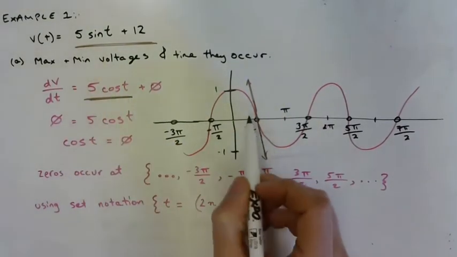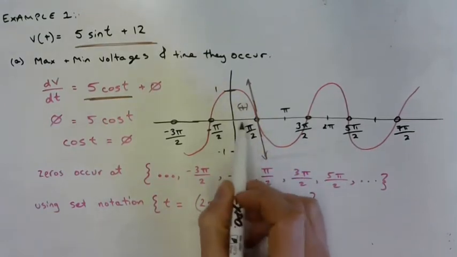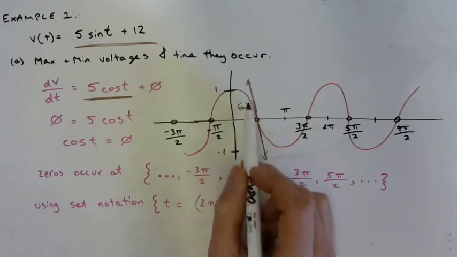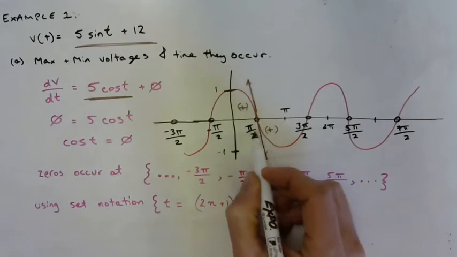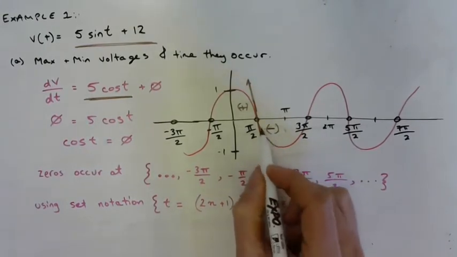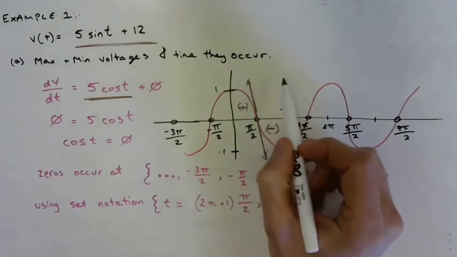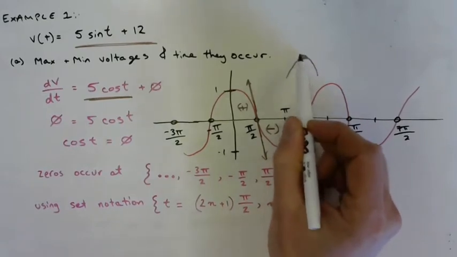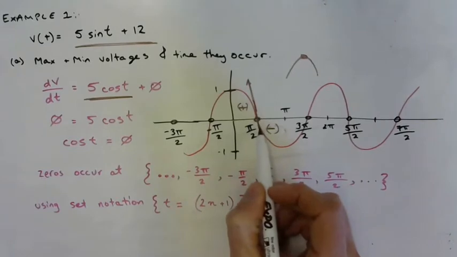So when we're looking at this 0, we're talking about the red curve represents the slope of the original. So here the slope is positive because the tangent is above 0. Sorry, the derivative function is above 0. And on this side of pi over 2, the slope of the function is negative because our derivative function is negative. So if your slope is positive, and then negative, what type of critical point do you have? You have a max. So you have a maximum at pi over 2.